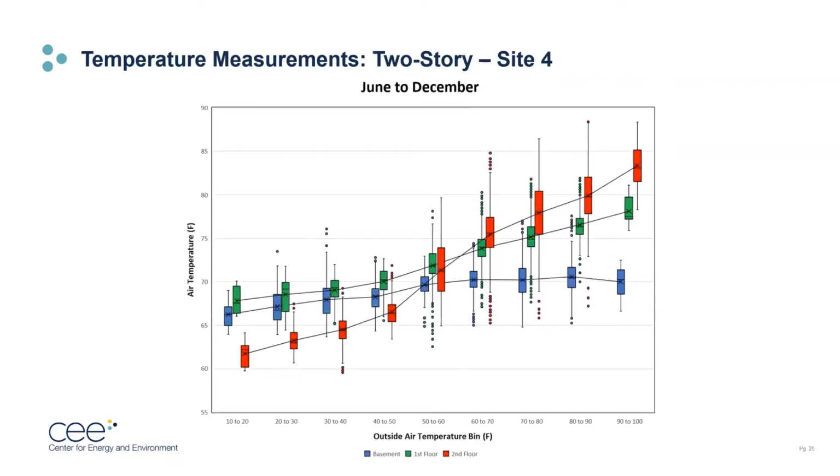Site 4 is another 2-story, 1,800 square foot house located in Minneapolis that was constructed in 1925, has 4 bedrooms and a finished basement. This occupant sets their thermostat to 70 degrees in the winter and sets back to 67 overnight. They keep the set point around 76 in the summer, and a geofencing feature sets up the temperature when they're not at home. Due to the setbacks, the first floor temperature decreases somewhat with colder outside temperatures in the winter and increases with hotter outside temperatures in the summer.